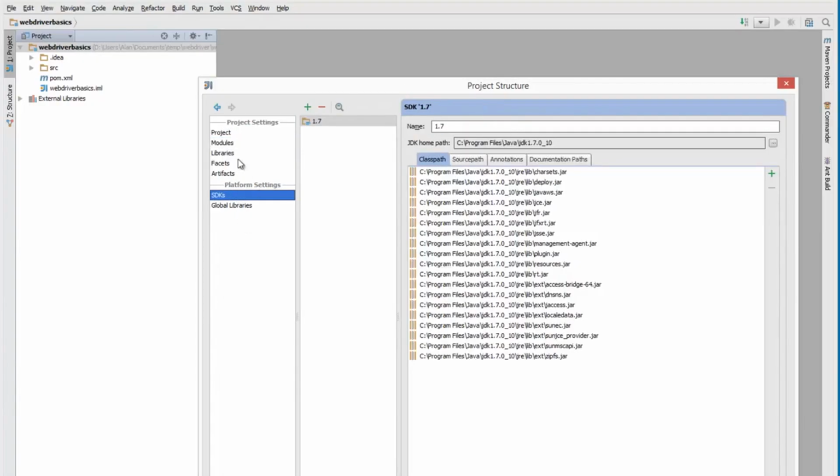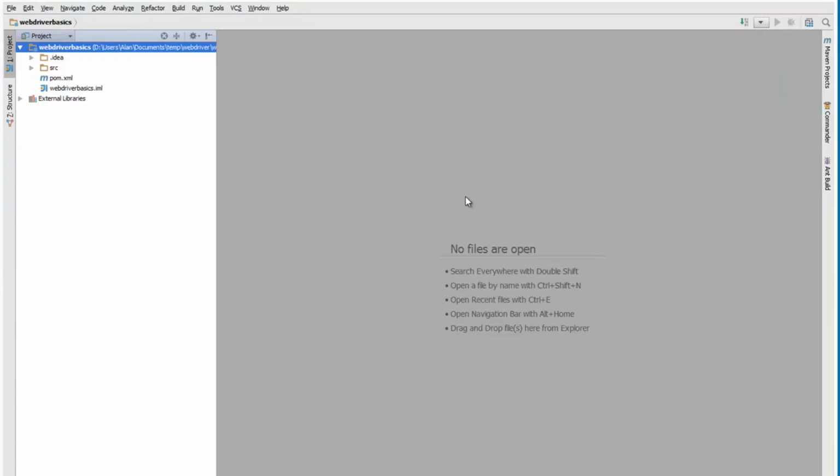We could set up the SDKs at the platform level if we have to. So the easiest way of guaranteeing that it's going to work is with the import, but the easiest way of actually opening the project, and if your Maven file is set up fully, is using the open command. It's your choice which one you work with, but both have the end result that it's created a project.